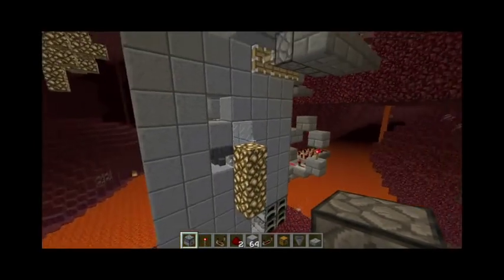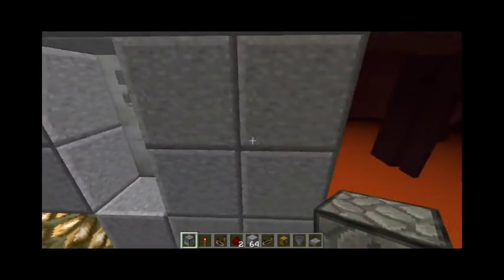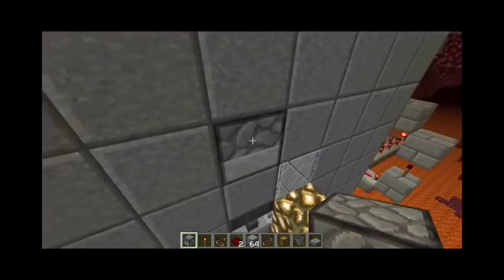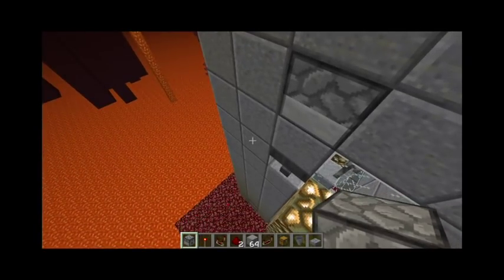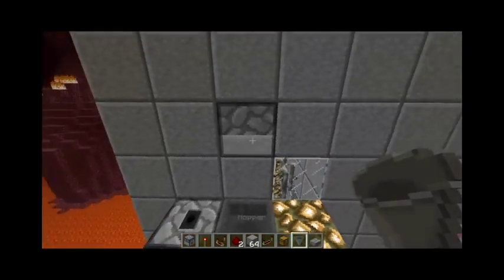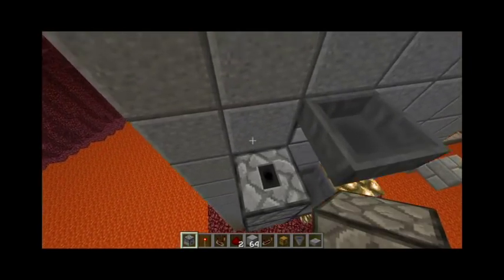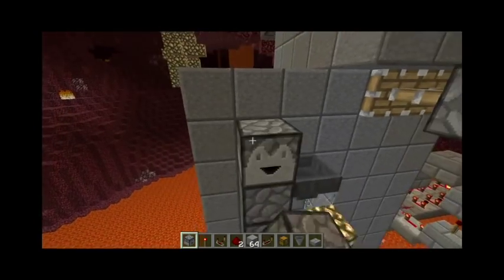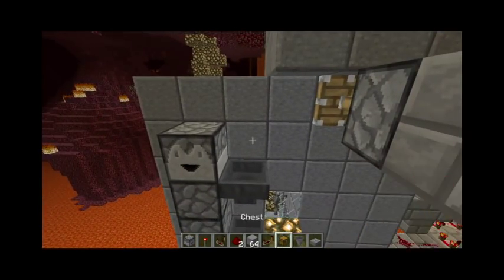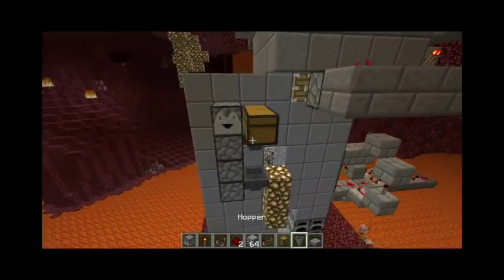The next step would be to add in our dropper system for the potions and our little bit of a storage system. We're going to put a dropper facing in to where we're going to be standing and one up from here. We're going to put a hopper in the back of that dropper and that one. We're going to stack this up three high going straight up and then one coming out this way. On top of this hopper, put a double chest. That's where we're going to store our potions.